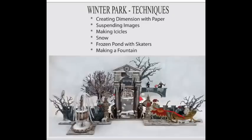Welcome to Winter Park. The overall dimension of this piece is 24 inches by 16 inches. You might be thinking that it's large, but the good news is it's made of multiple pieces that you can easily store separately. Because it's modular, it also makes it easy to tackle as much or as little of the project as you like. Even if you're not interested in building something like this, I am going to cover some techniques that you might find useful in other projects.